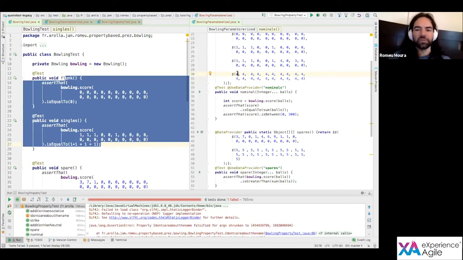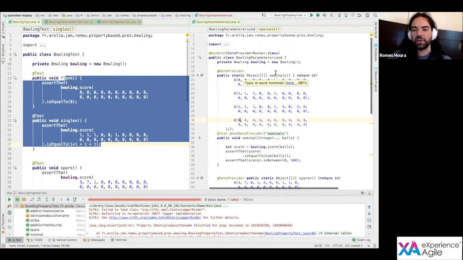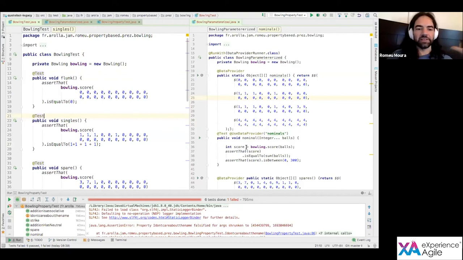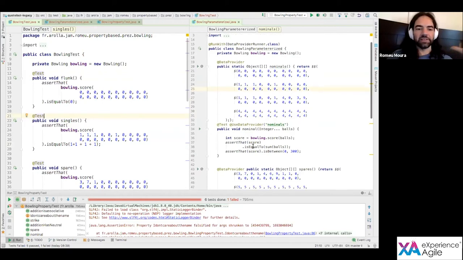Let's say all those things there represent the same concept, which is the concept of I'm having a bowling game where there are no spares or strikes. This is already slightly better than this, but have you seen the test itself? Now it's changed. No longer do I put the addition, right? I'm describing a business logic here.